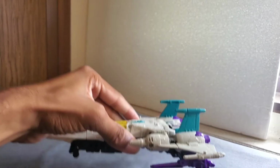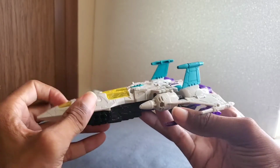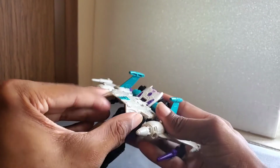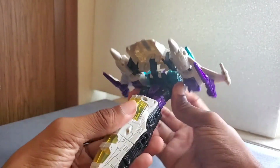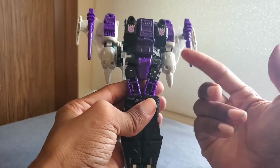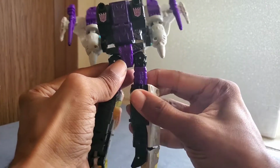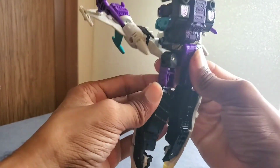We're going to get this off, and we're going to start the transformation to robot mode. So you lift the landing gear, you bring up the fuselage like so. You turn to the back side, so the fuselage is back there, and you open up the legs and you turn to where they're solid, like so. Turn where they're solid.